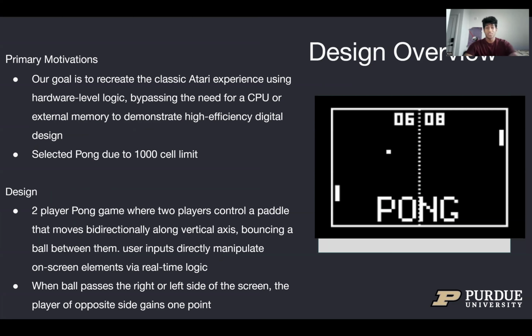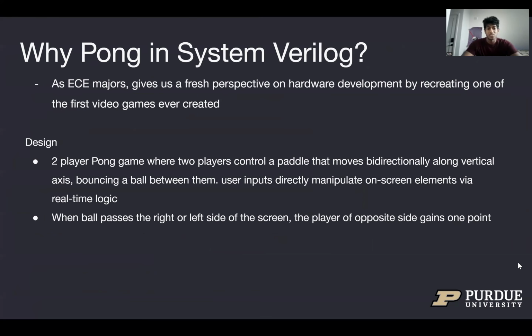Moving to our main reason for doing this: why Pong in SystemVerilog? SystemVerilog is a hardware description language, and as EC majors, it gave us a fresh start on hardware development. Creating a game seemed the most fun for us, as we all grew up playing video games. If we can go to the SystemVerilog description slide, it gives small details of what we were doing. Our design is a two-player Pong game where two people can control a paddle, and it's all written in SystemVerilog, which, once again, is a hardware description language that basically models how hardware would interact with our code and how it works.